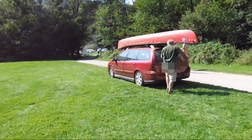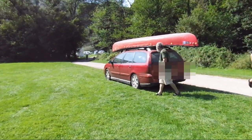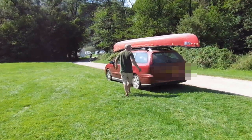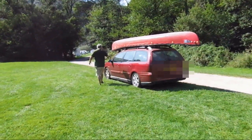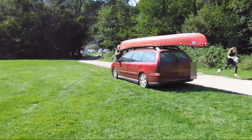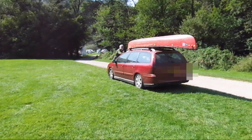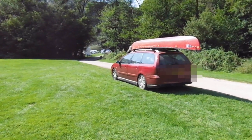Canoe now in place. I'm moving the canoe across a little bit so that the driver's side roof rail is aligned with one of the gunnels. It's just the way I like to put this canoe onto my car.